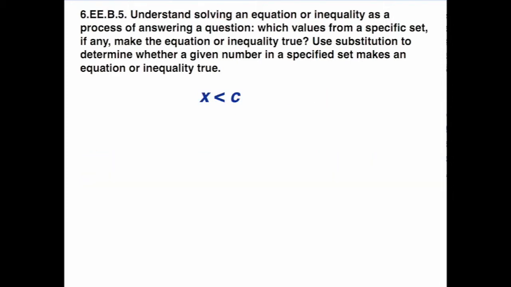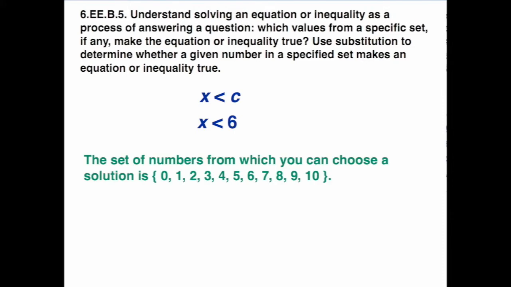So let's start off basic and have something like x is less than c, and let's specifically go with x is less than 6. And the set of numbers from which we can choose our solution are the whole numbers 0 through 10. Now for inequalities, it is definitely the best strategy to follow the standard, to use substitution to determine whether a given number in a specified set would make the inequality true. It's a lot more applicable for inequalities than it was for equations.